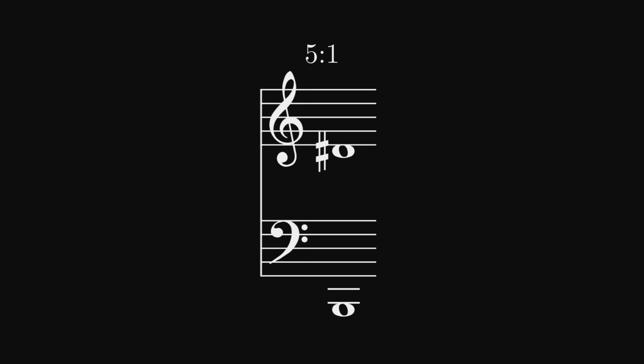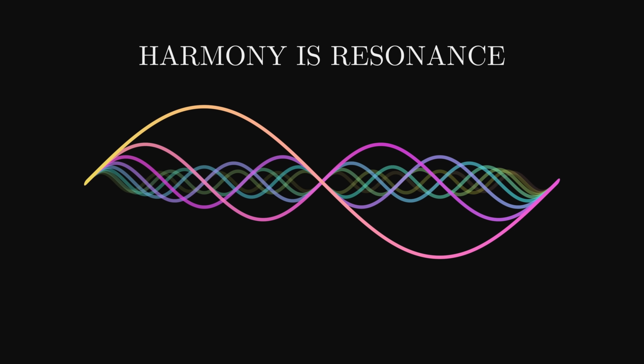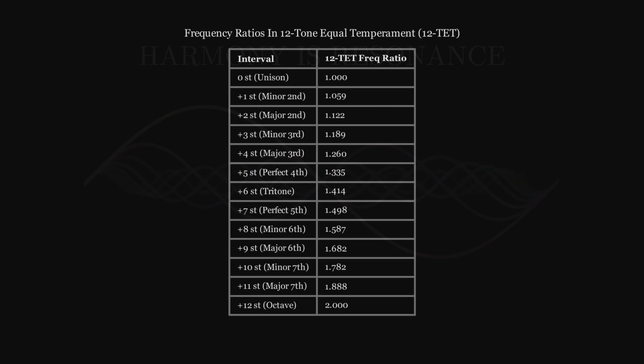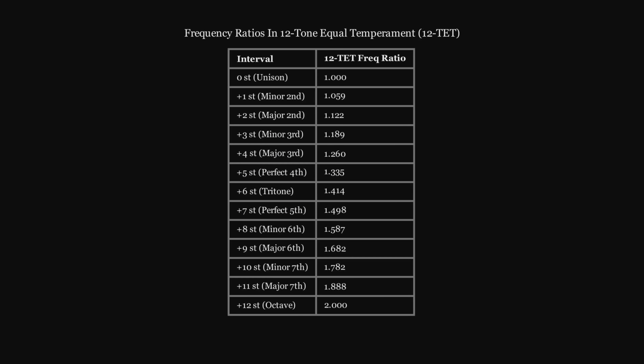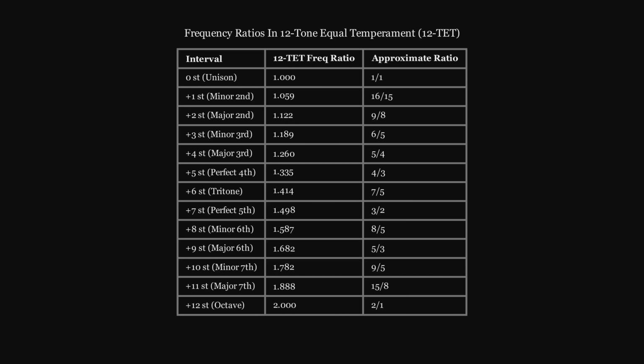By this point, it shouldn't be a surprise for me to say that harmony in music comes from physical resonance of the waveforms. In fact, splitting an octave equally into 12 notes, which is how most Western music is tuned, creates frequency ratios that are very close to whole number ratios. This is why those note intervals sound good. Harmony is literally resonance. And now that we have this technique to draw the same shape in different locations, we can bring harmony into oscilloscope music.